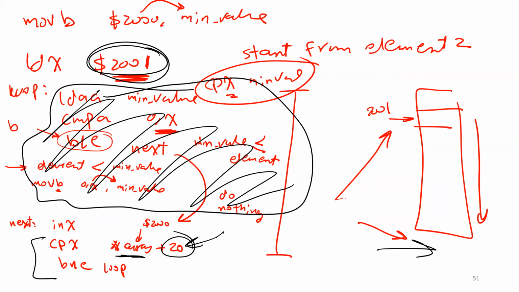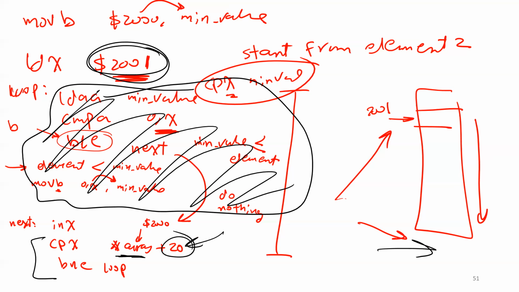We have 20 elements in the array. You get what I'm saying? So if we have 20 elements in the array, this is the beginning address, and then you have to add the number of elements. So in other words, let's make it simple. In other words, you told us you have a smarter idea in which you are going to use the pointer also as a counter.